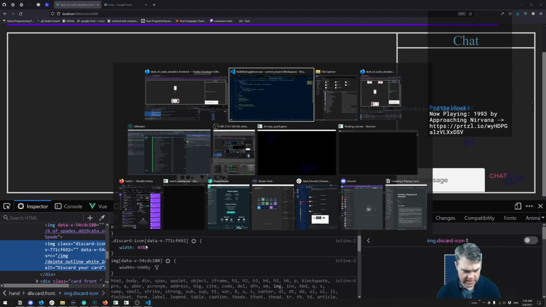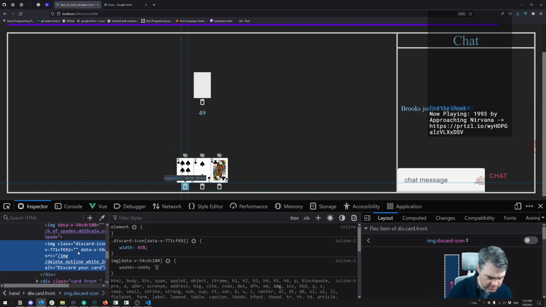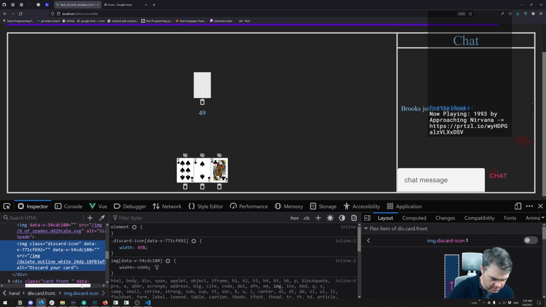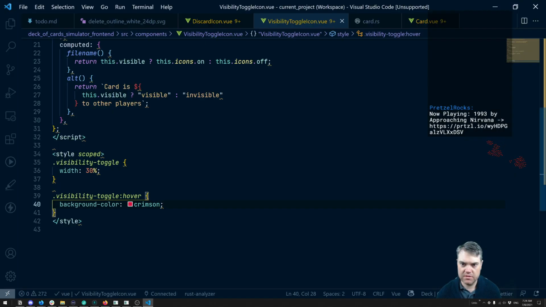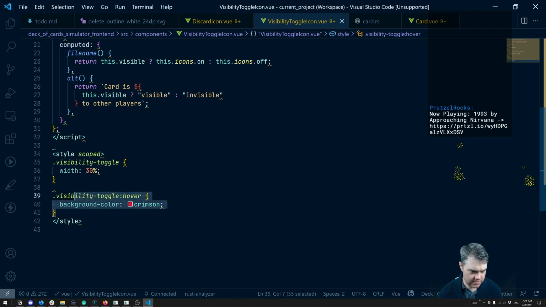You don't, wait, you don't have that applied. You're saved. Visibility toggle hover. Wait, visibility toggle. Wait. I put it on there. Wrong one.